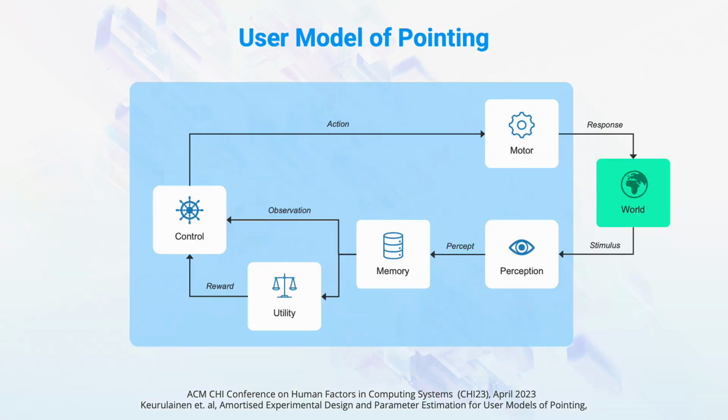This figure illustrates the user model of pointing employed in our research. The model's key assumption is that the control of the movement is computationally rational. In other words, saccade paths and fixations aim to optimize an objective function, such as minimizing selection time, within the constraints of the perceptual and motor system. The eye movement strategies predicted by the model are adaptive consequences of factors like target eccentricity, target size, oculomotor noise, target detection threshold, and perception noise.